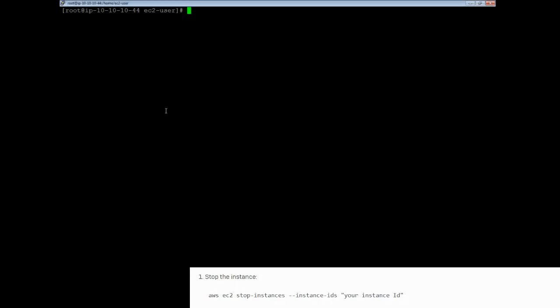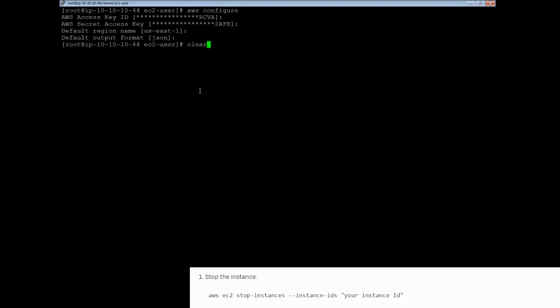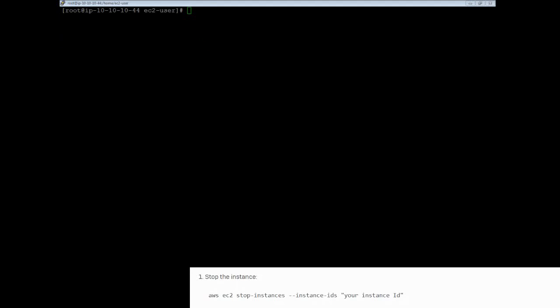Okay, so let's see. I am on a Linux host. I already have the AWS CLI installed. I have it configured to be in the region my UTM is deployed into, which is US East 1. Perfect. Clear that.